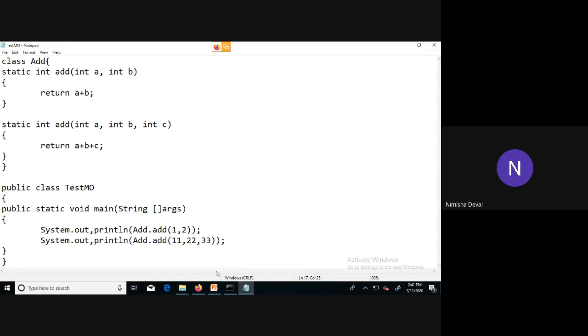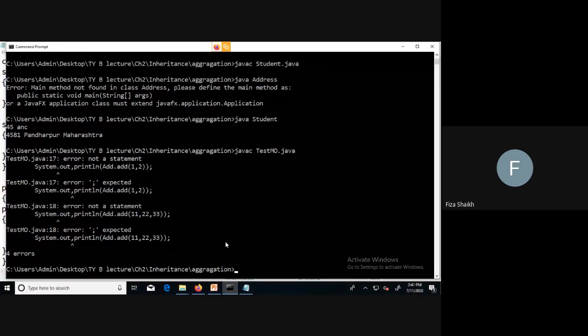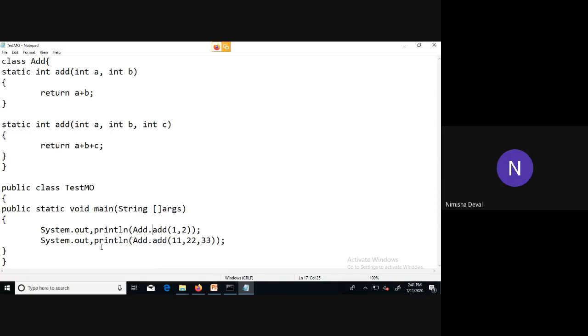I will display it again in front of you. Yes, ma'am, you have given a comma in System.out.println. Right. Okay, understood? Anybody has got this point? If you make a mistake while writing this, it will generate an error in front of you.